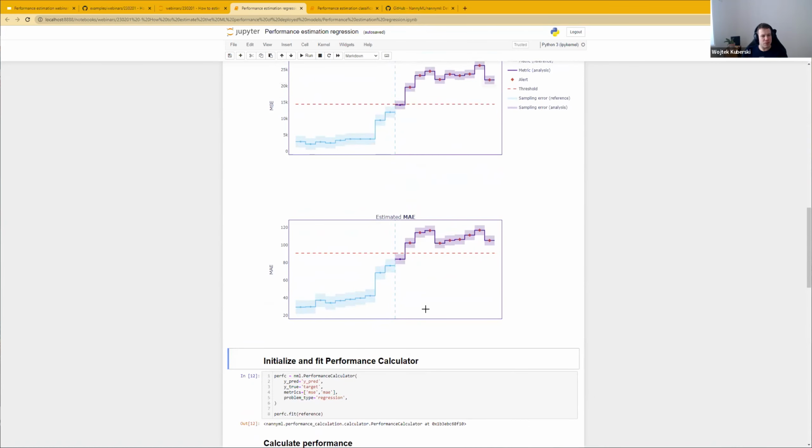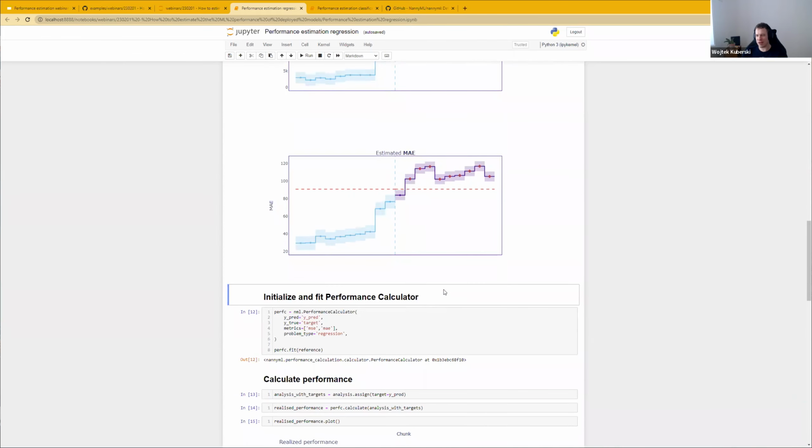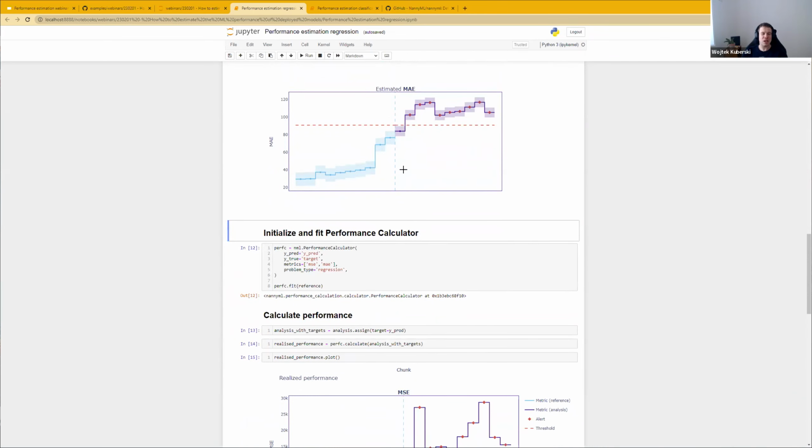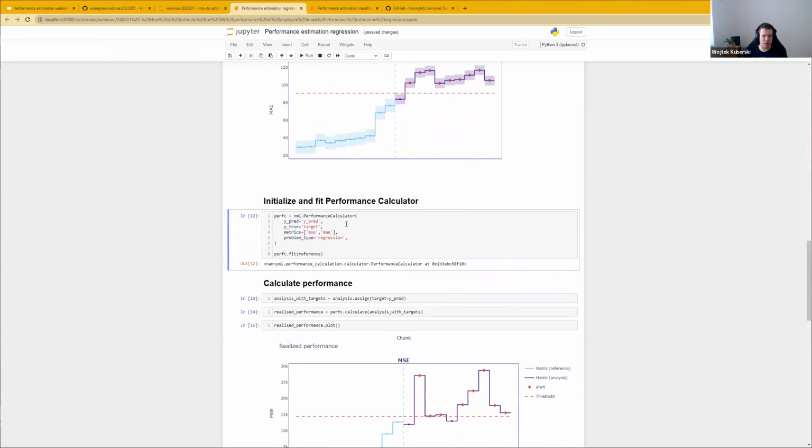Of course, even if we don't know, we have no way of verifying that, so we should go and investigate. And this is something that I'm going to talk about in our next webinar. But for the time being, let's see if we should have trusted and if going with the recommendation of what is the expected performance is a good idea. So now I'm going to just calculate the performance.